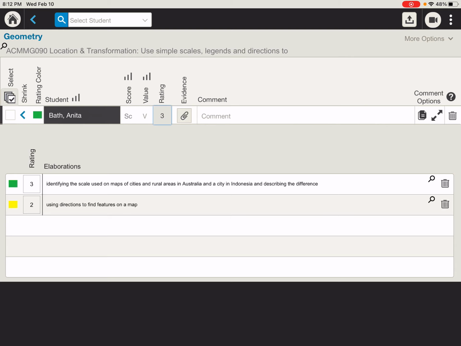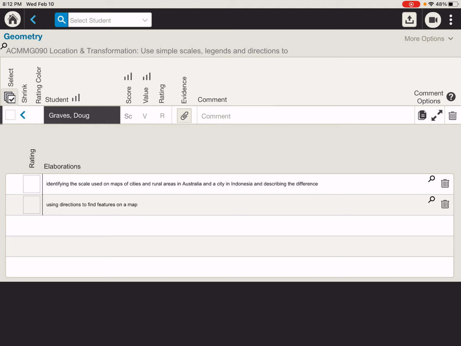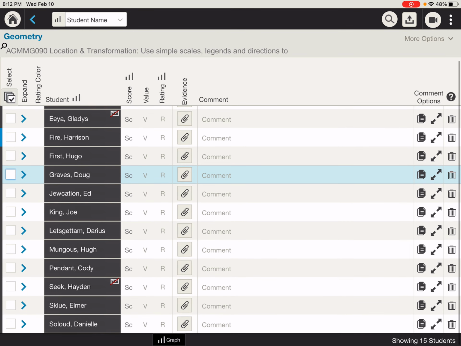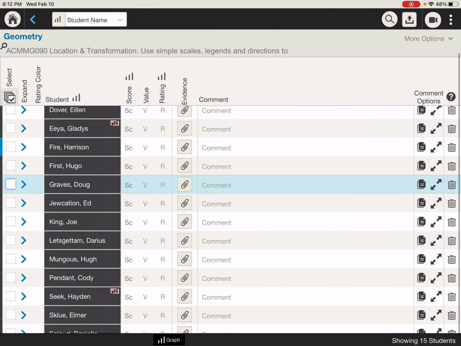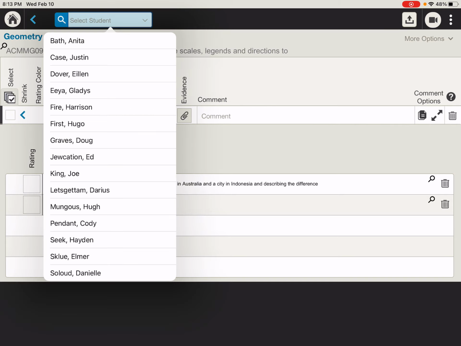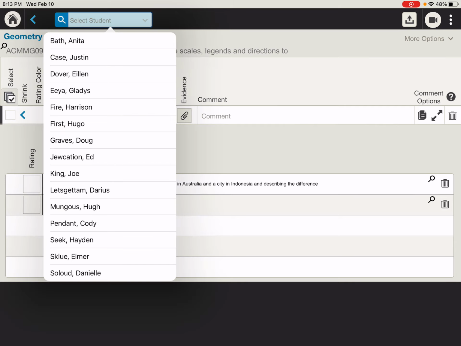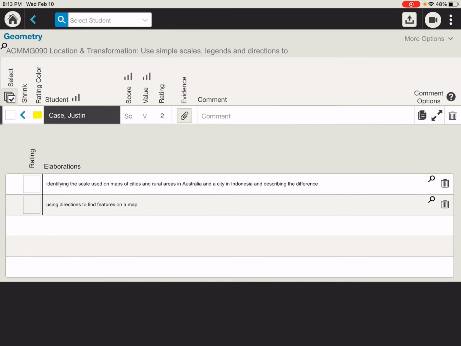The other thing that is a little different here is it has this button here that allows you to select or go to different students more quickly. So I can just go to Doug Graves, and then I'm on Doug Graves here by tapping that. Instead of having to go out here, go to Doug Graves, or go to the next person, which is Humongous. Oops, let's say go Humongous, tap that, go back in. It's less screen jumping. So if I want to go to another student, I just tap here. It's just a little faster.